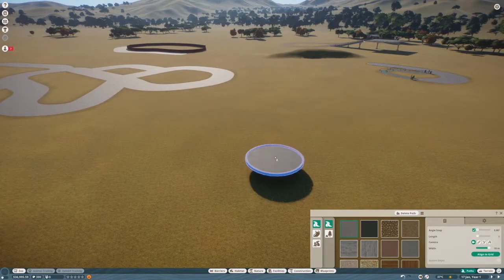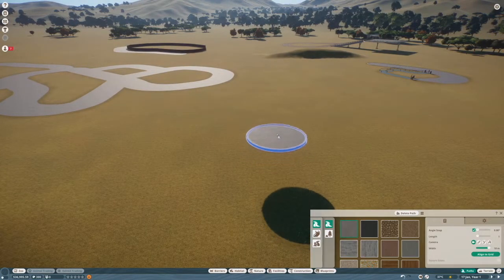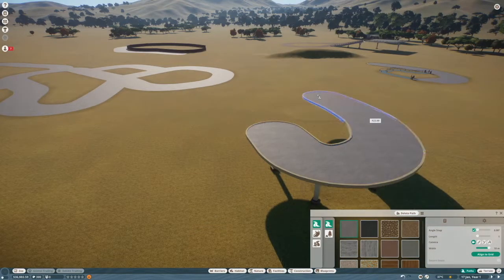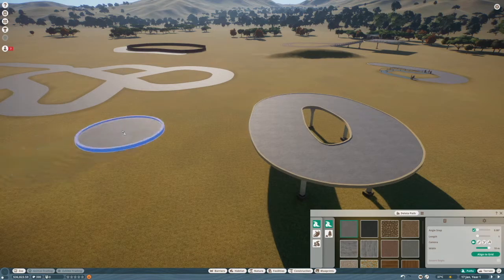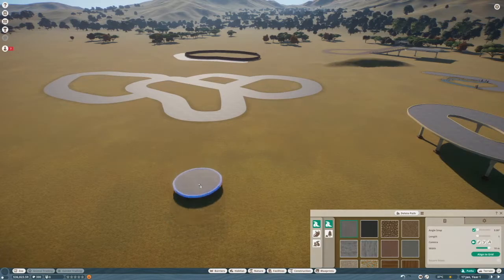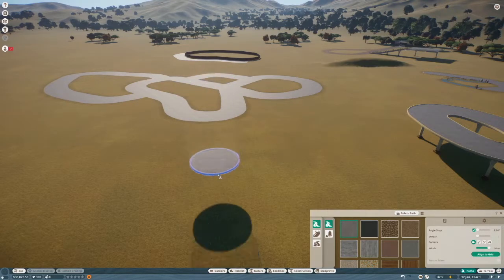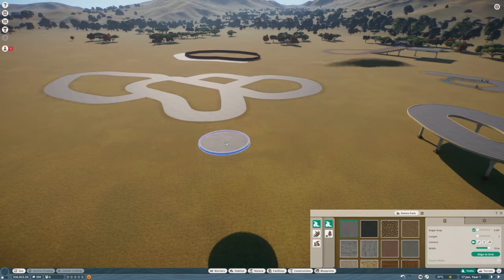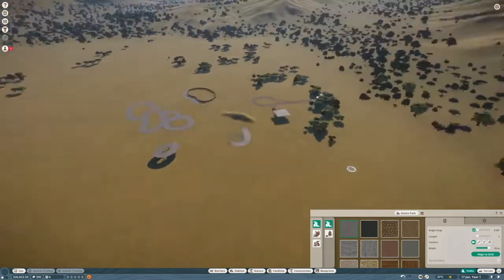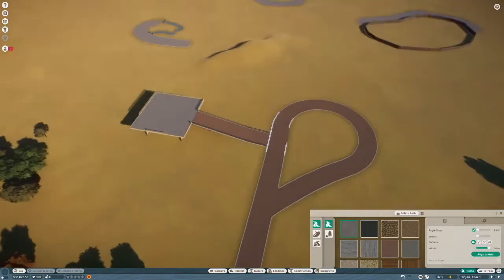Last but not least, if you hold down Shift and scroll your mouse up, you now have elevated your platform. And if you hold down Shift and go down, I'm moving my mouse up on my mouse pad and down on my mouse pad. So you could say, I want to start here, and then go for it. That's a ton of paths. That is a ton of paths.